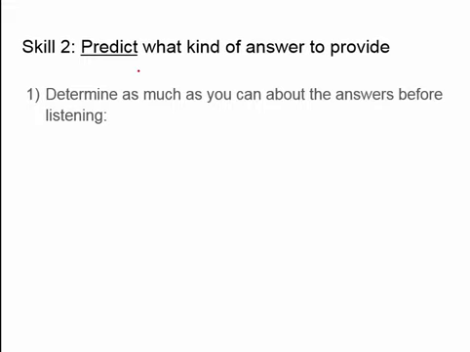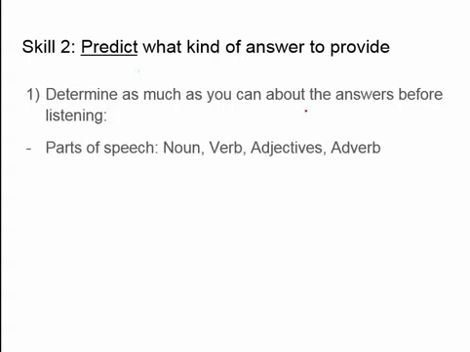Okay, so by looking at the questions, looking at the answers in the questions, you're trying to figure out things like this. Is my answer going to be a noun, a verb, an adjective, an adverb? Many times the questions give you grammatical clues, so you know what kind of word you're listening for. You may be asked very clearly to listen for numbers, for money, dates, time, etc. Okay, that's going to help you. It's going to make you listen in a much more focused way as you go through the passage if you know ahead of time that you will have to find numbers of some kind.